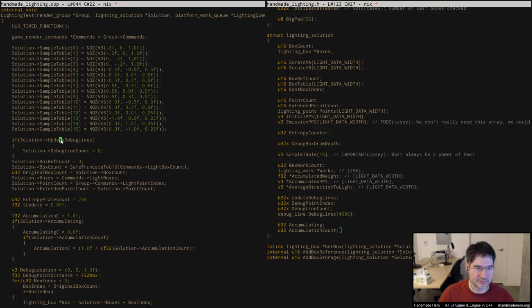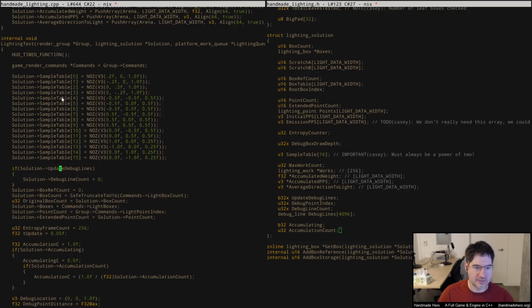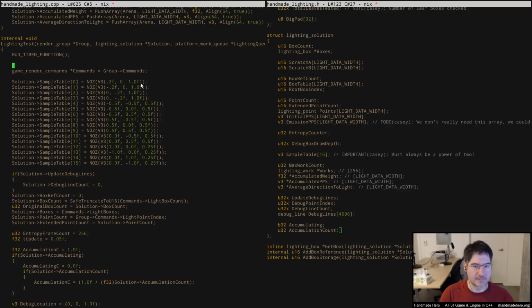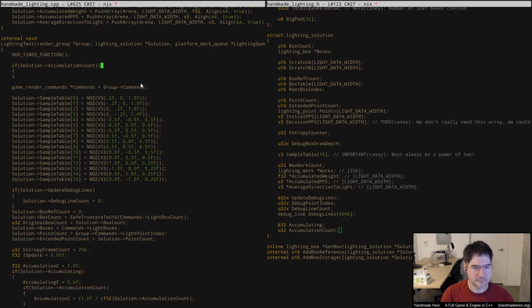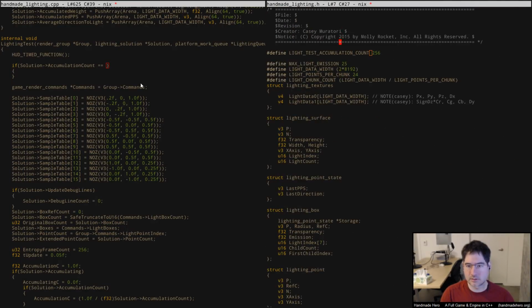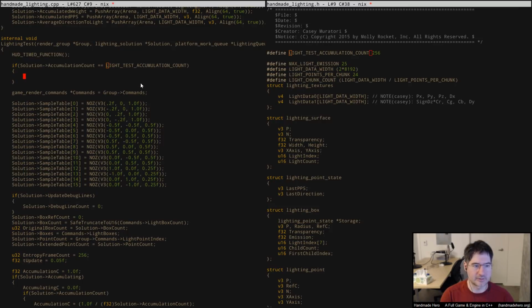We just stop processing. So the way to do that is just say, look, if solution accumulation count equals the test, the stopping point, then just bail, right?